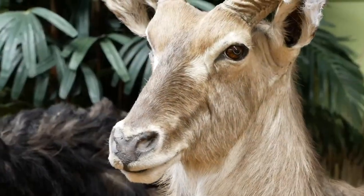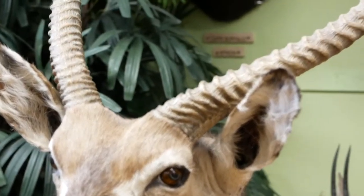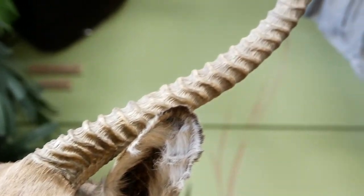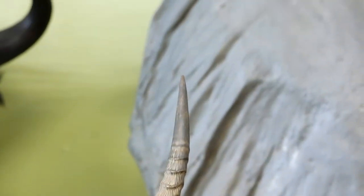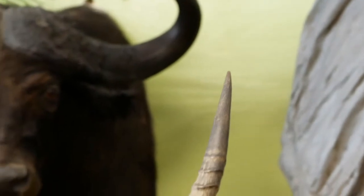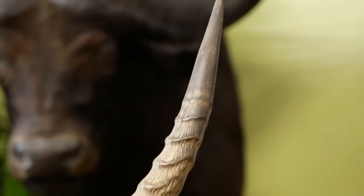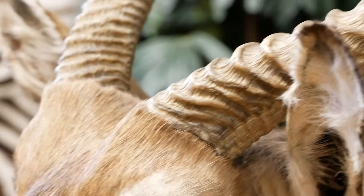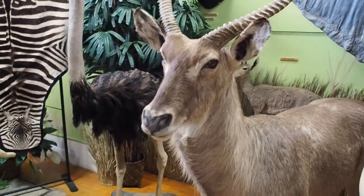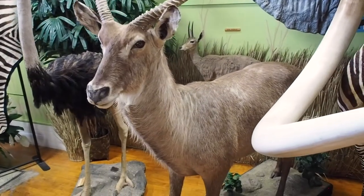The water buck is a beautiful foal specimen. Again, if you notice his horns, that is what he uses for protection. So if a lion or leopard or tiger, any kind of animal that could attack him, goes to attack him, it would have to be from the far end, the rear end, because if they come head on with him, they're going to meet their demise with those horns.